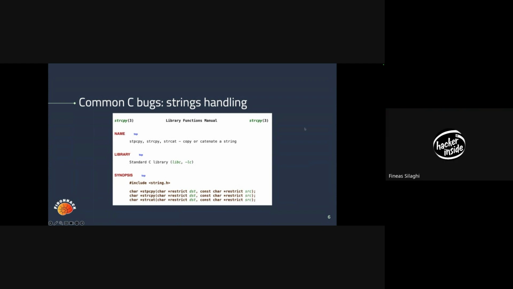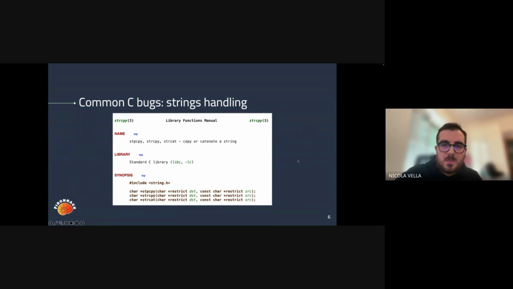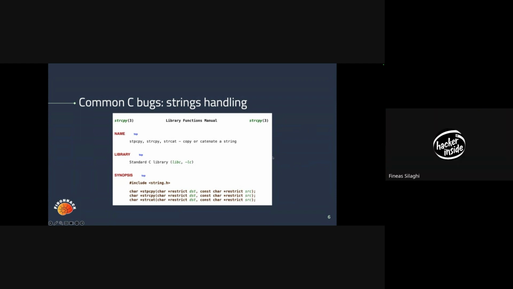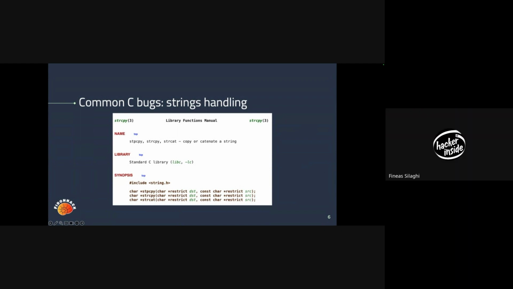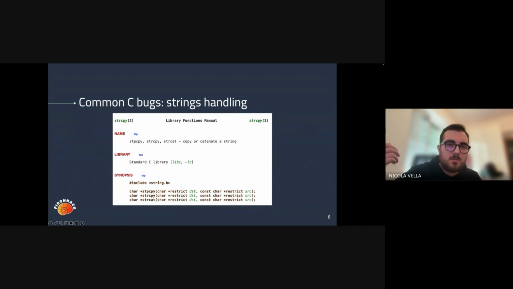So, for example, let's take a common string-handling function in C that, if you have ever programmed in C, you probably used. Let's take strcpy. strcpy has no way of verifying that the destination buffer, where you are copying the string to, is large enough to store the source buffer.